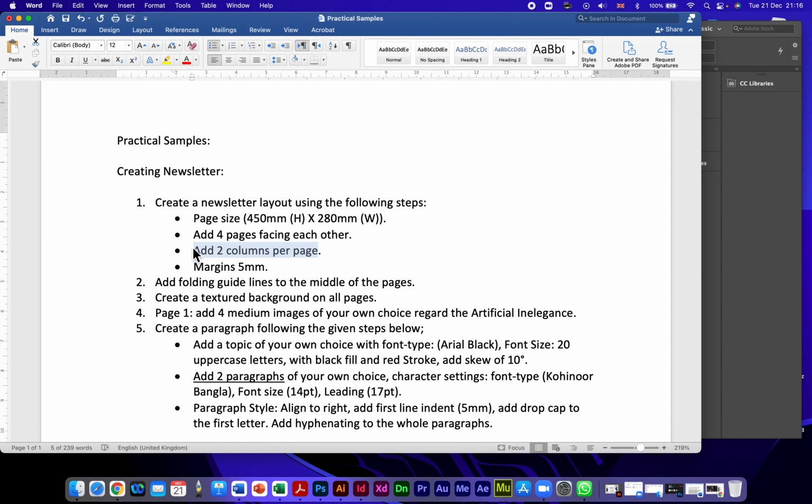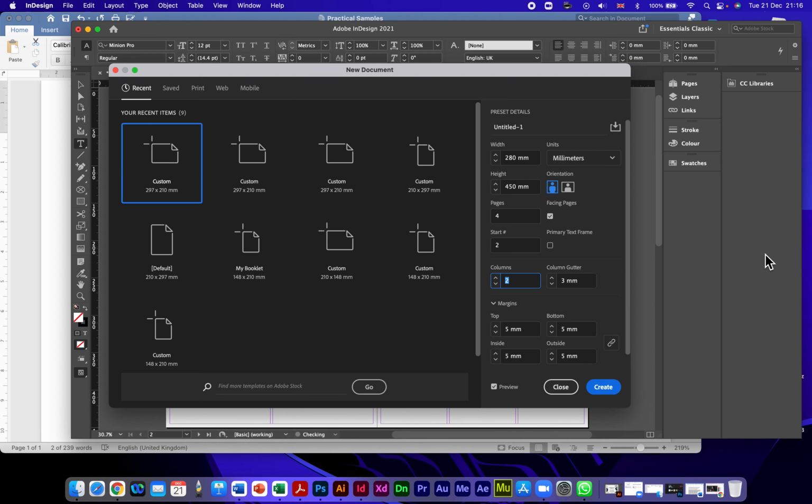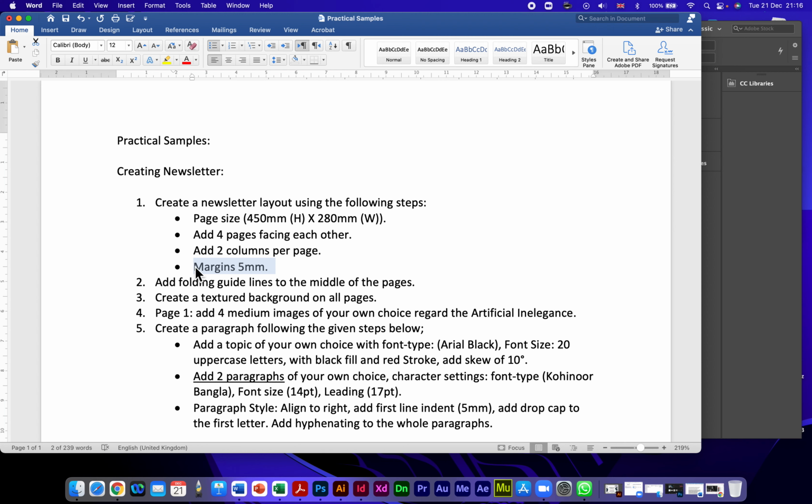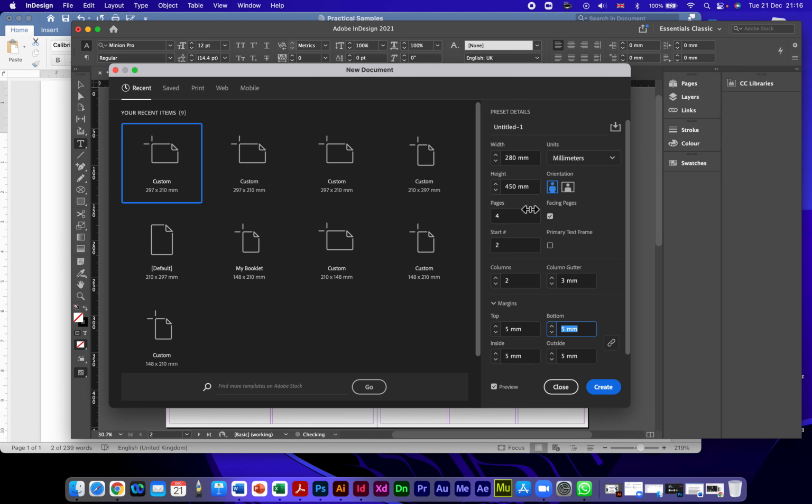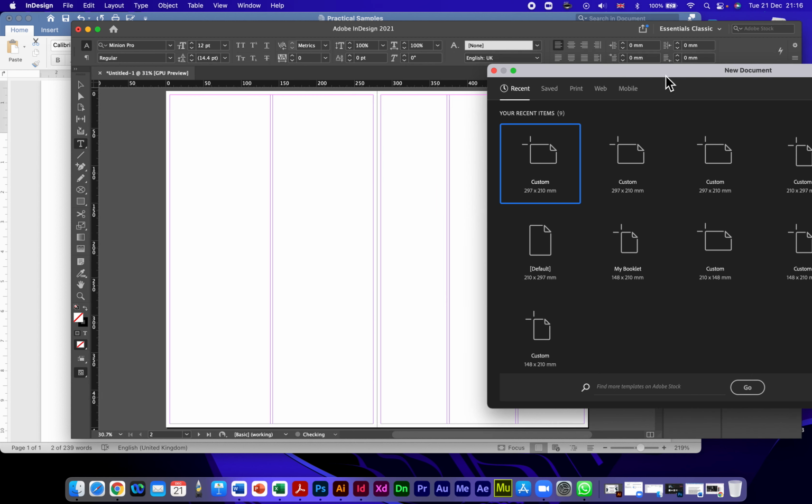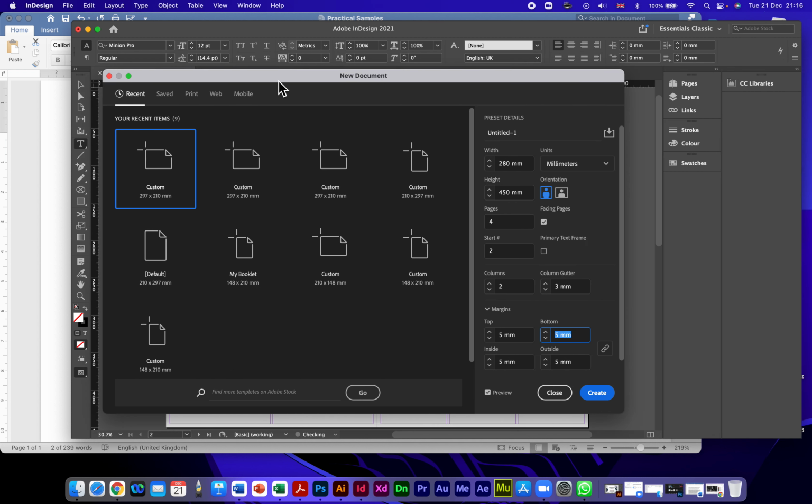Okay. Going to the margins at the end, it asks me to give a 5 millimeter margin, which is already there. And remember, anytime you're changing those margins, all the different margins are changing. So in here, I can type down 5, and when I select anywhere, you're going to find all of them change to 5 millimeter. Now up to here, we're all good. I make sure that I'm clicking preview at the bottom, just to make sure I can see my page layout while I'm creating it. Once I'm done, I'm just going to click on create.